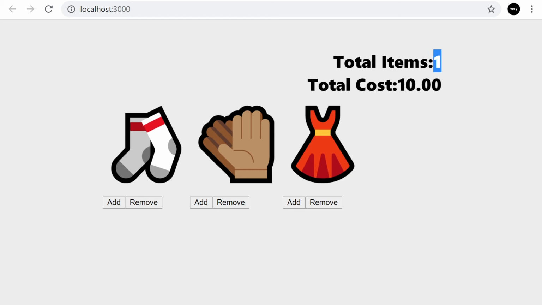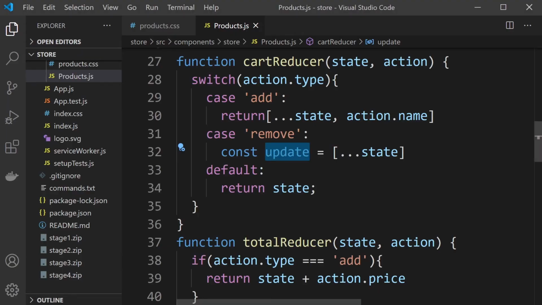and remove specific data. So let's remember that when we press this button here, add, that adds a new item to an array. And inside of that array, it will say socks. Now, obviously, we're using length here to see how many items are in that array, and that's why we get a 1. But what we want to do is we want to inspect that array and then look for an item or look for socks in that array and then remove it. And obviously that's the same for gloves and dress. So if we find that word dress in the array, we're going to remove it from the array.